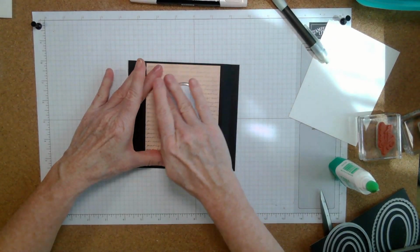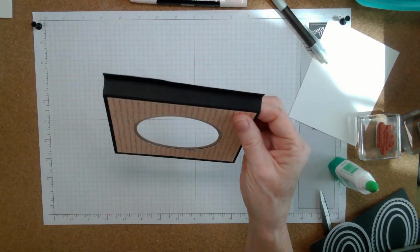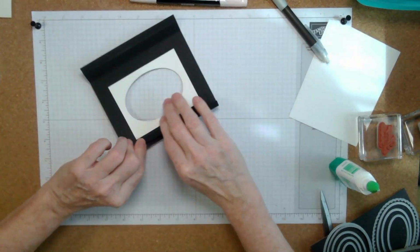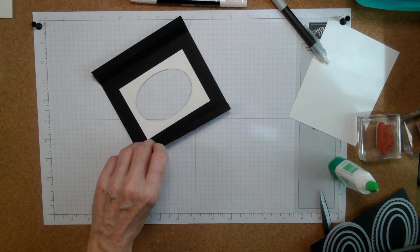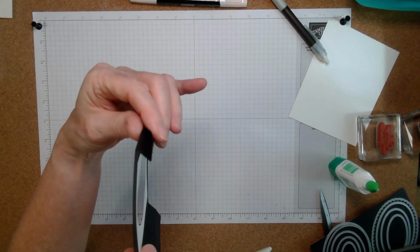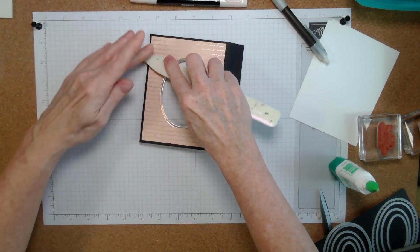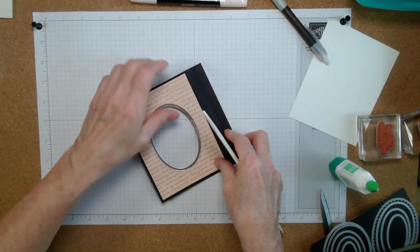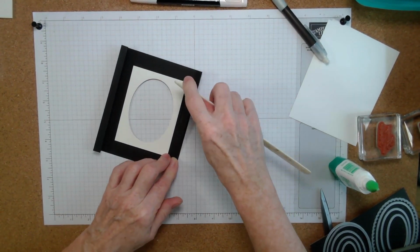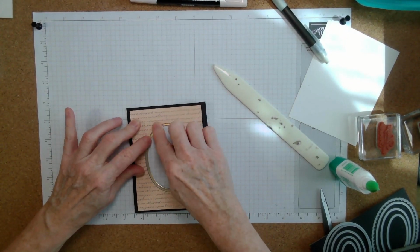Okay, I'm sorry if I knocked the camera there for a second. Okay, and now with the folded part, this folds that way, and then this part is going to fold backwards. So it's going to be like a W, so it's going to be like that, or like a V. Maybe it's a V. There we go. And I'm just going to use the bone folder to make it nice and crisp. I think I hit this and I ripped it a little bit, but you know, you don't know.